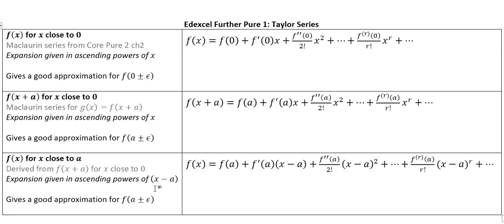If we put in 0 here, it'll give the same effect as if we put in a here for x. We're finding values for f of a, or f of something slightly bigger than a, or f of something slightly smaller than a. So both of these new ones, the power of them, comes in the fact that we can calculate a good approximation for the function at any input we like, or close to any input we like.